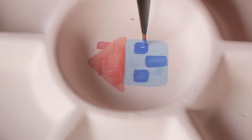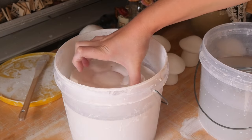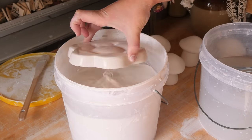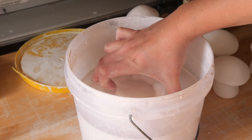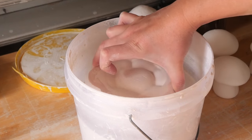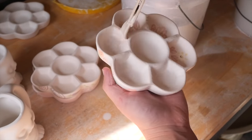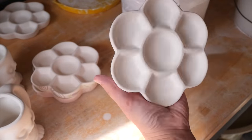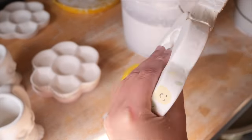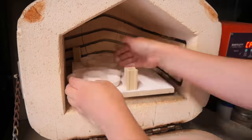Kelsey and I were both thinking that two-minute challenge was going to be so fun and so inspiring, but it opened up this whole other can of worms and reflection about how much time can impact your art practice. So on to the glazing. I first started off by dipping these pieces into the glaze bucket, but it only did the top rim because the wells are quite deep, so I had to go back over with a brush of the glaze. I then packed them in the kiln, and I thought it would be really nice to get Kelsey to open the kiln for the first time to see her reaction.